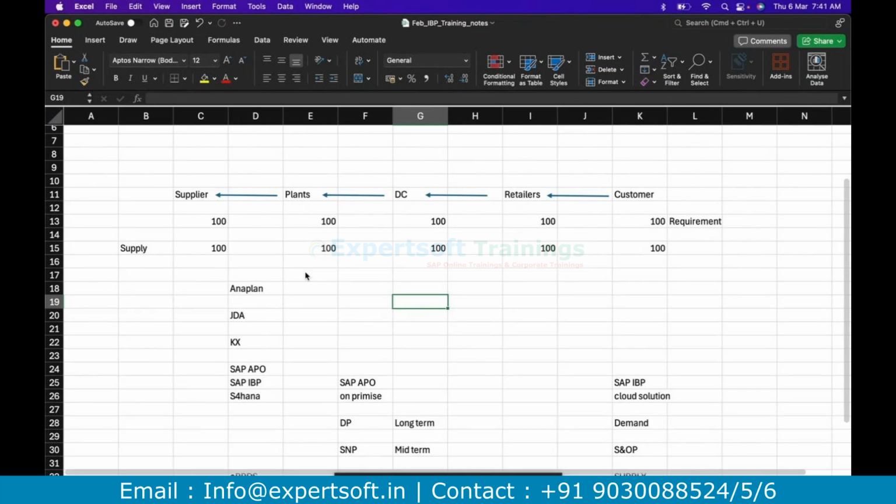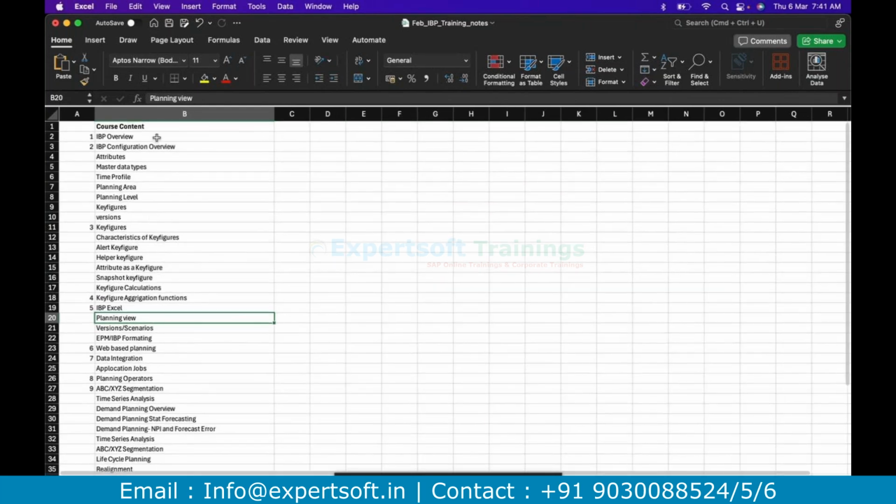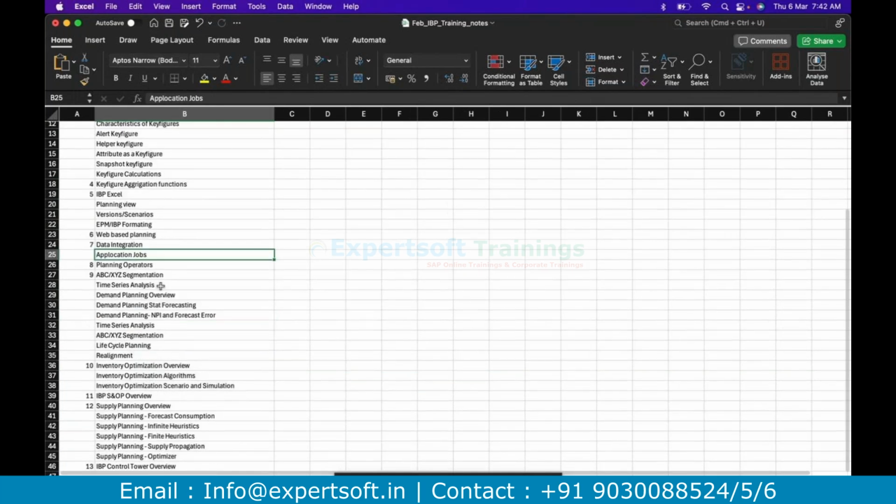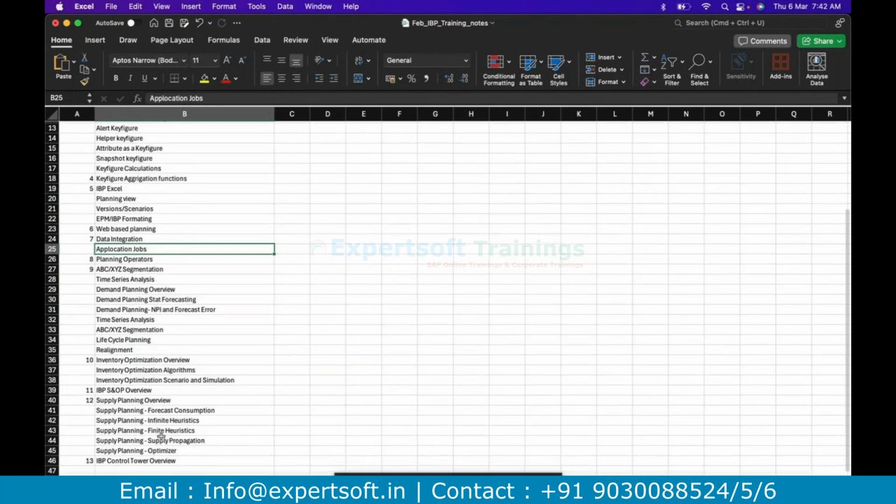The screens are very simplified, and you can easily access and visualize it. So you will cover the configuration of IBP also, right? Configuration and integration. Right. Basically, first we'll try to understand the model configuration: how we can create our own planning model, how we can load the data into our planning model, and how we can view the planning model data. After that, we'll move on to demand planning, inventory planning, or supply planning, all those things.